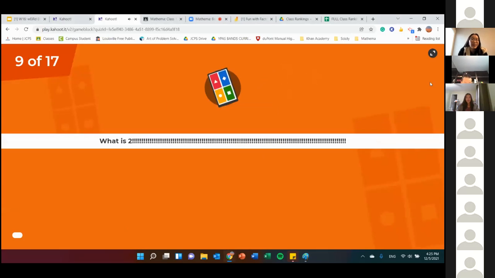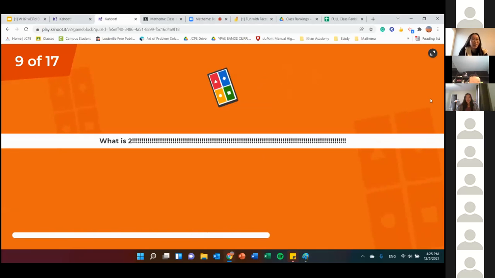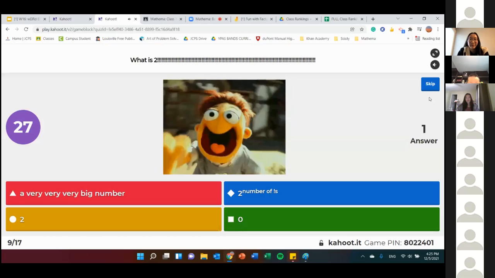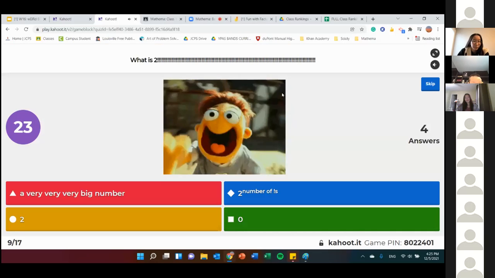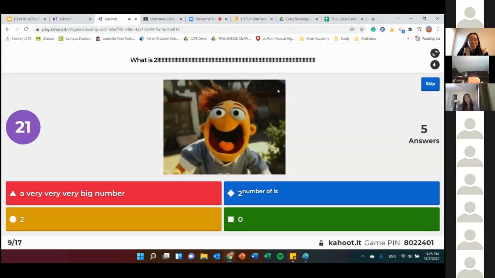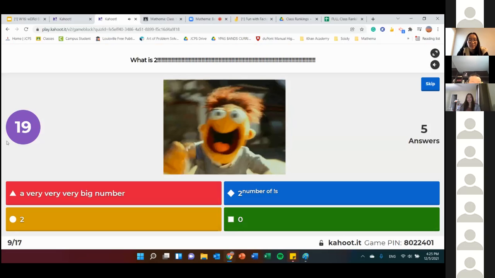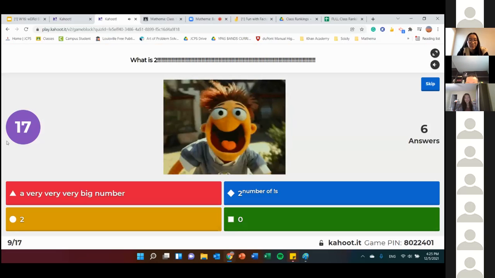All right. So this next problem is 2 factorial, then take the factorial of 2 factorial, then take the factorial of 2 factorial factorial. Just think about it, okay? It's not as hard as it looks. Think about what 2 factorial equals, and then take that and factorial it again. I was going to skip it, but I guess you guys can do it.